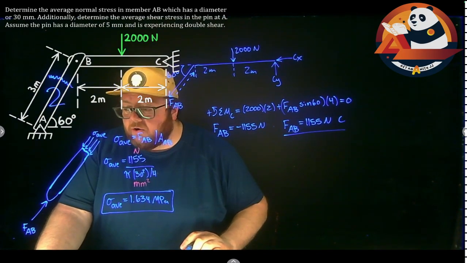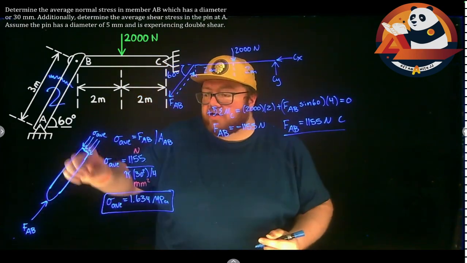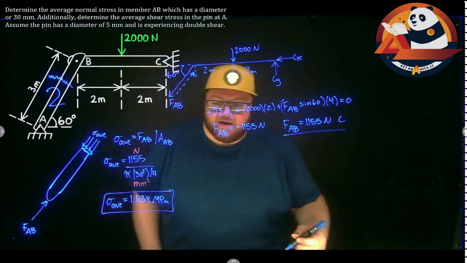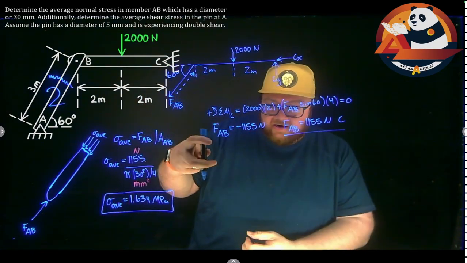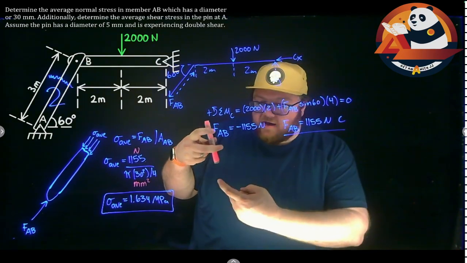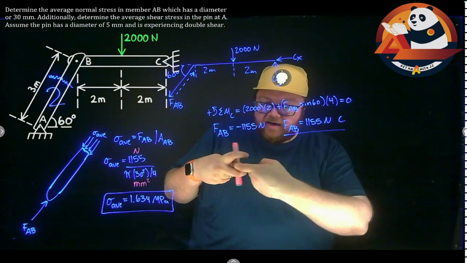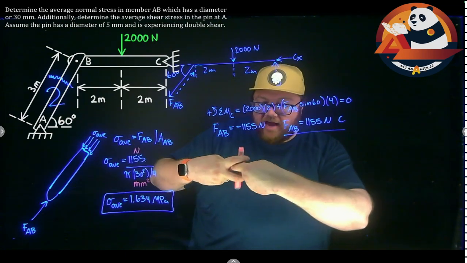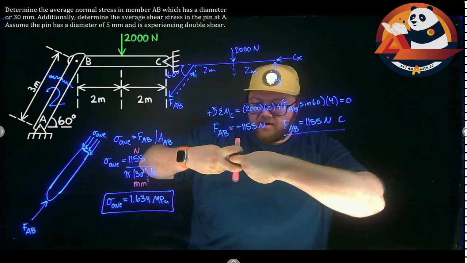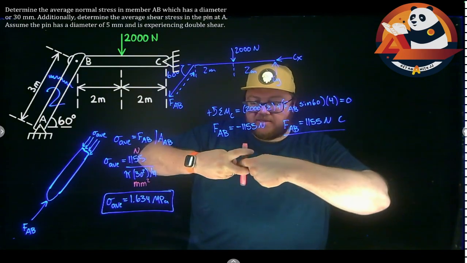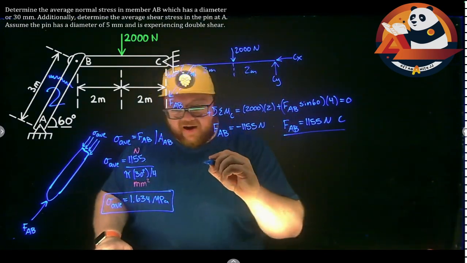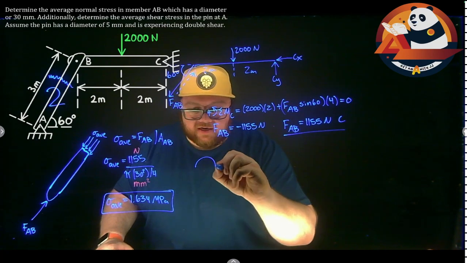From there, we can go on and say, well, what about our shear stress? So we're looking at pin A down here, and we're told we're in double shear for us. Really, if we think of like grabbing my pen here, if I'm grabbing my pen, I have one finger pulling to the right here, two fingers pulling to the left. I am in double shear for that. That might look flipped around in the video, but one going one direction, two the opposite. We have double shear. If this were to break and my bolt were to fail, let's sketch our bolt really quick so we can talk through that.